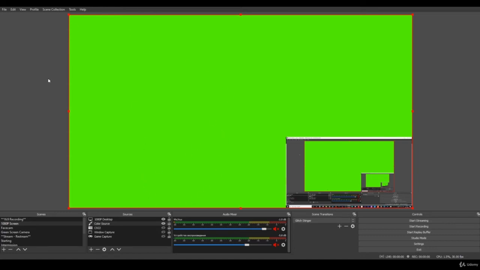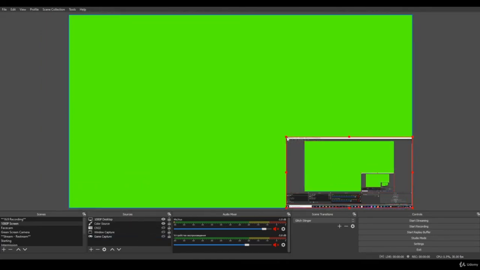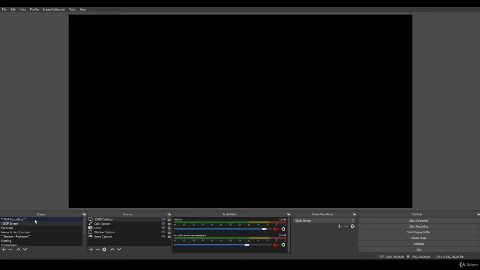Whatever I want, I can have it in the background, and I can put however many parts that I want here. So that's what OBS can do. Let me just turn it off. And all these sources are gathered into scenes. For example, if you want different configurations of the sources, you're basically creating a scene.